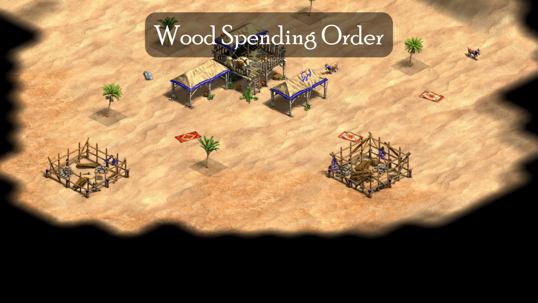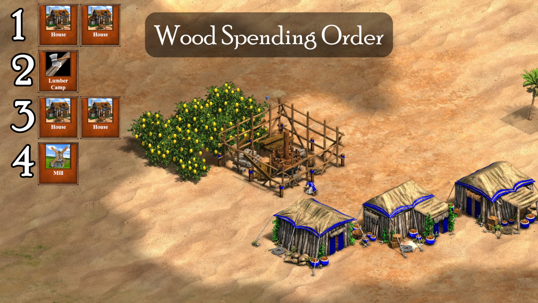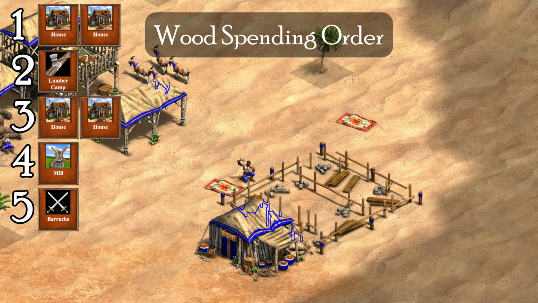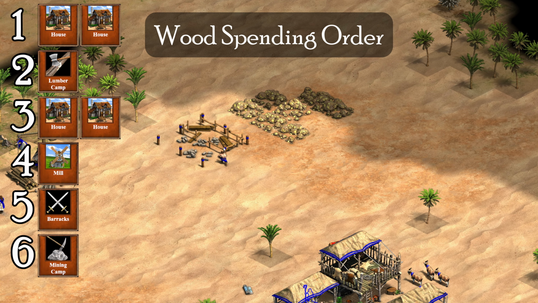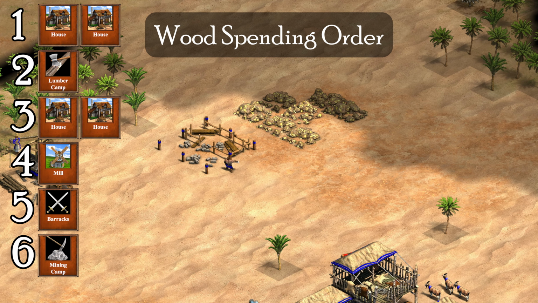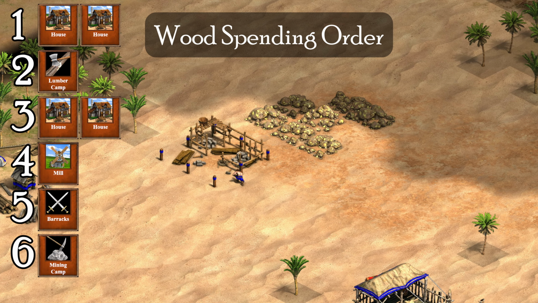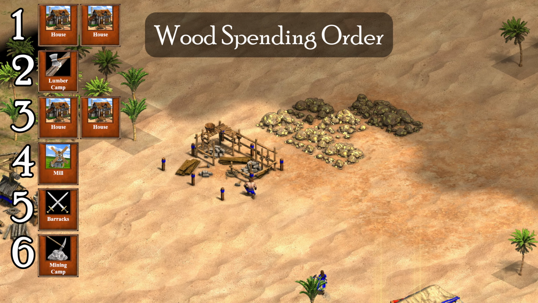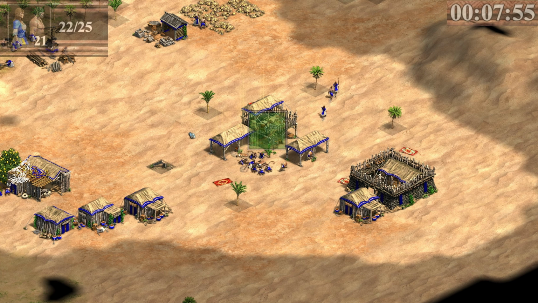In Dark Age, you get 2 houses, then the lumber camp, then 2 more houses, and then the mill, and then finally the barracks. After that, since we need gold, the next 100 wood should be spent on a mining camp. The longer you can continue this thought process, the more confident you'll become in your economy management. If you find yourself getting lost with what to do with your resources, usually spending your wood is what you need to do. For our build order here, we'll go up to Feudal Age on 21 villagers.